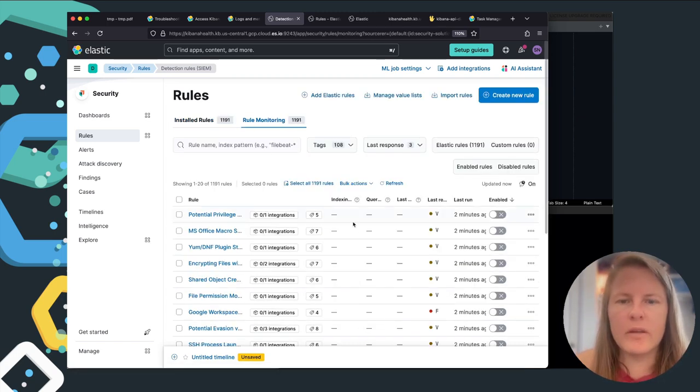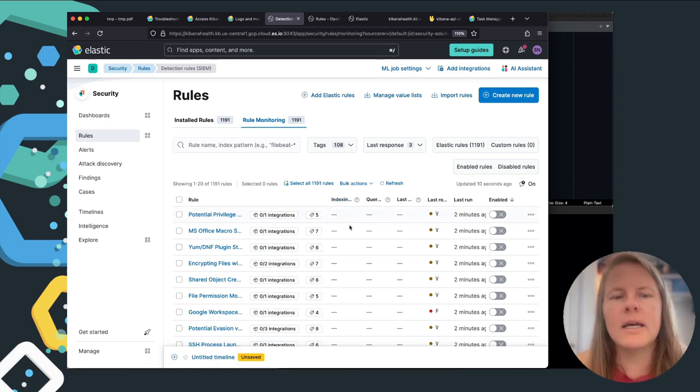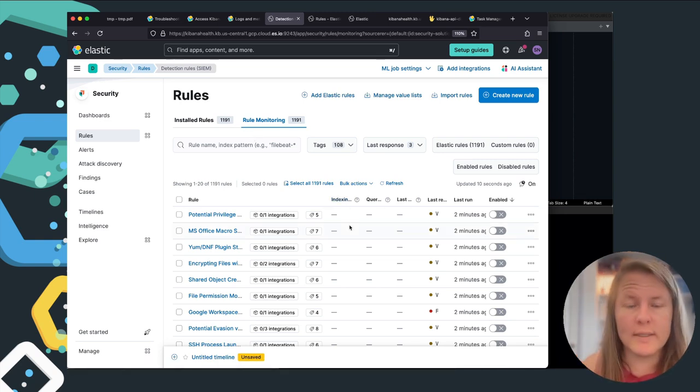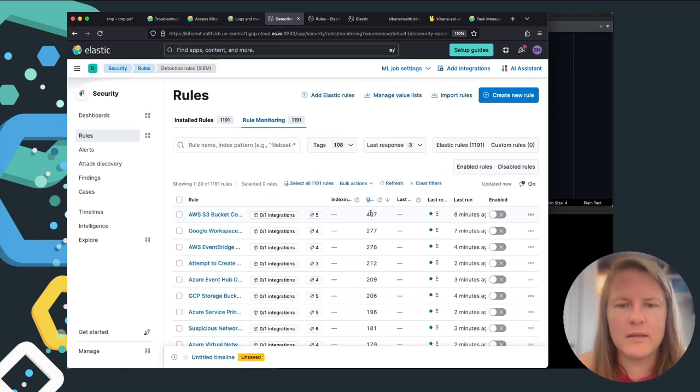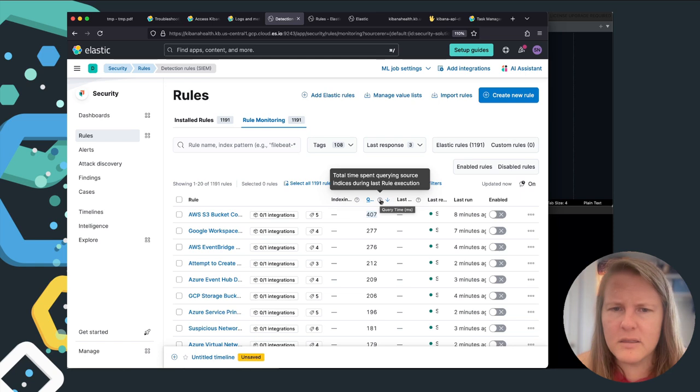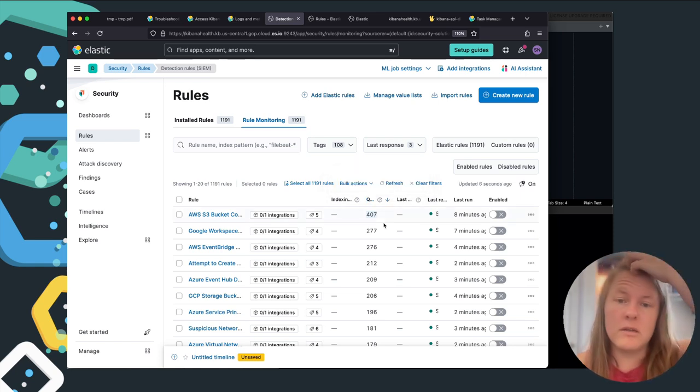Oh, perfect. The other way you potentially, oh, I disabled it, so I can't see it. The other way you can potentially see this, if it comes down to not rule quantity, but rule quality, usually you come under these columns and it starts telling you about indexing alerts. Usually it's the query alert. And so you filter on this column, like this is the rule taking the longest to run. I think that's milliseconds or seconds. Milliseconds. Yeah. So 407 milliseconds is not concerning. But for example, we frequently have the very first one takes multiple minutes and then everybody else is like seconds or milliseconds only.